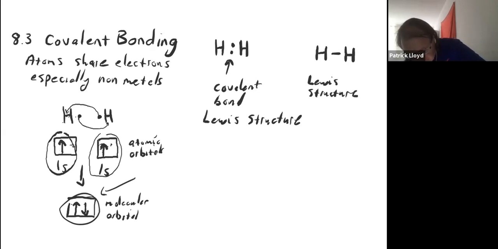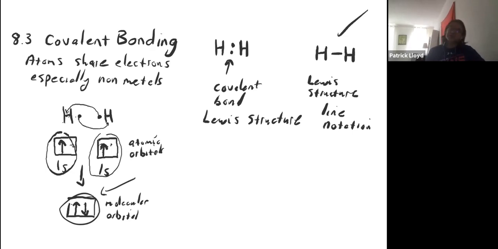They're both Lewis structures, but this is called line notation. Instead of representing these 2 dots, we use a line. So the 2 dots are the line, okay? This is a preferred method. You're going to see both. Some of the problems at the beginning in ALEX use these dots, and then later on you get to see the line notation. This is the preferred method over here, okay? But you'll see both. So let me show you a problem.